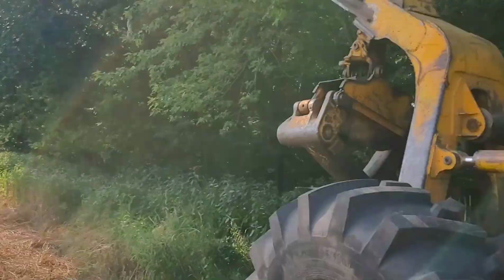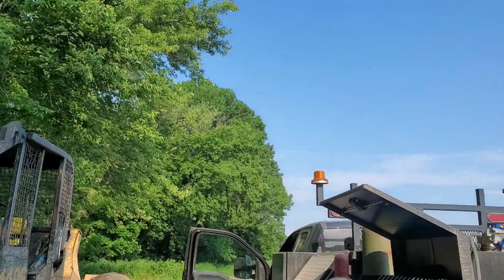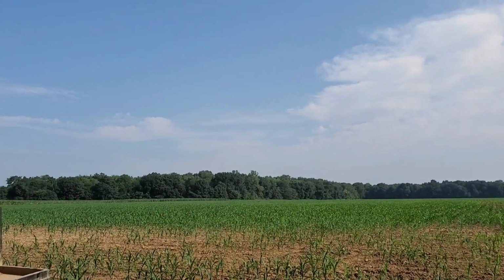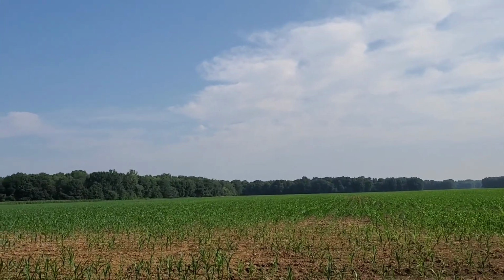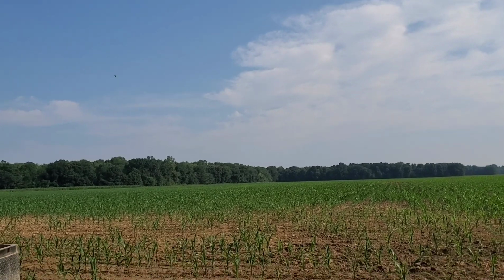Starting a new side of the creek this week. We were working just directly west of here, not even a quarter of a mile. Like I said, you can kind of see the creek there along the edge of the field. A lot of that big timber you see there, we've got to cut it, but it'll be this fall, after the crops come off here.